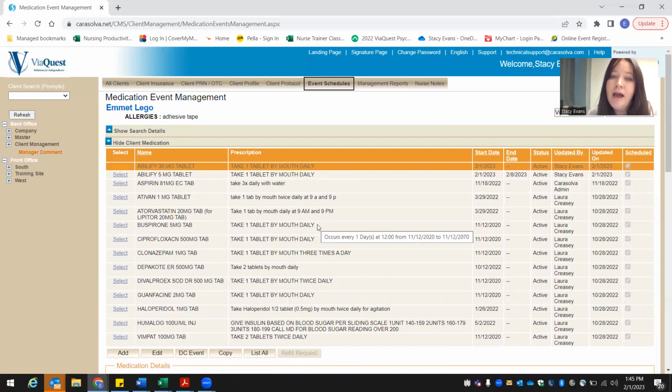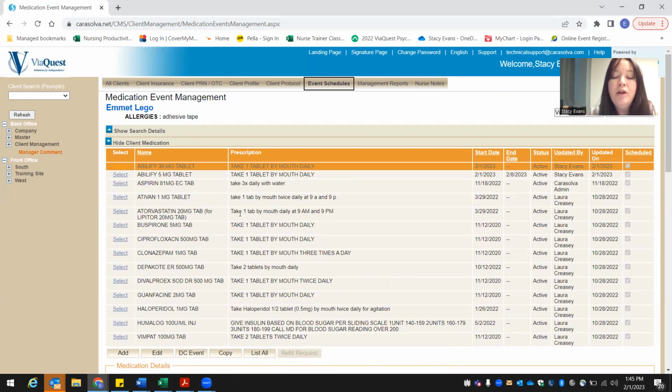You would just want to go in and add a new medication the same way we just did the 5 milligrams. This would be only used if, for whatever reason, you accidentally discontinued that in the system. You didn't mean to, you selected the wrong medication, something happened, you were distracted, you weren't paying attention. So just make sure you're very careful with that because you want this to be as up to date as possible, as this is what the staff use to give medications to our clients.